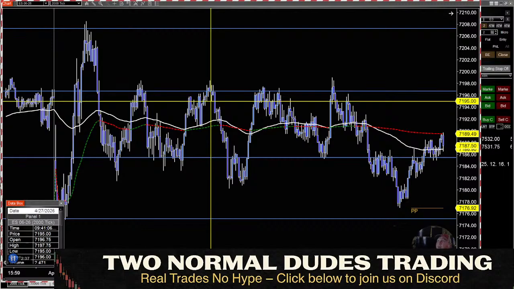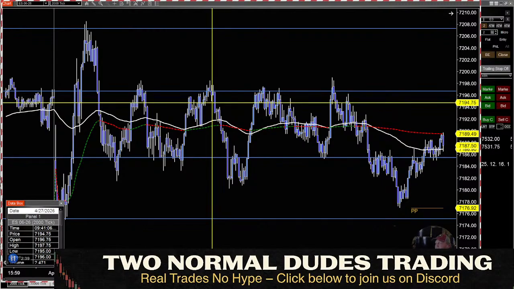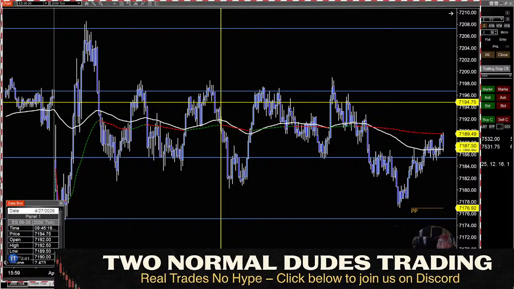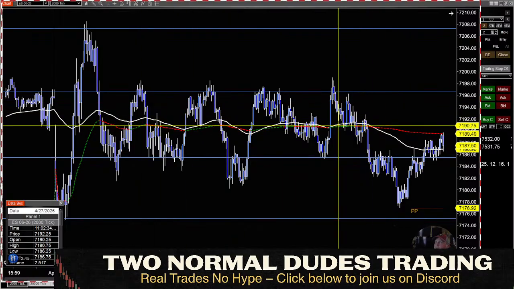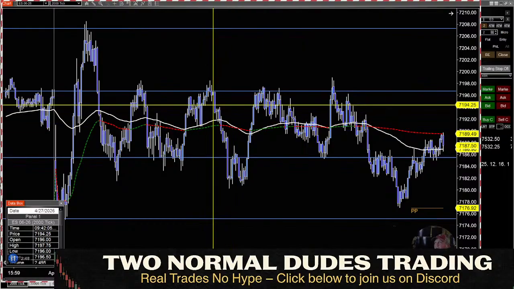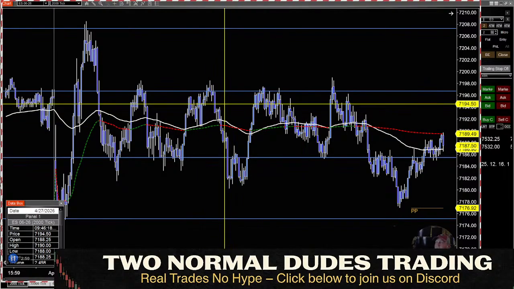Get filled. So we as retail traders should not care either. Now, again, we do have time restrictions as a retail trader, meaning we can only trade for a certain amount of time. We can't be holding contracts, especially if you're in prop accounts. You can't be holding contracts for days on end.